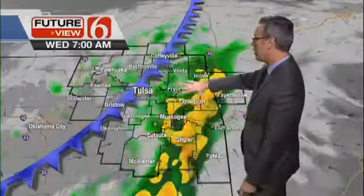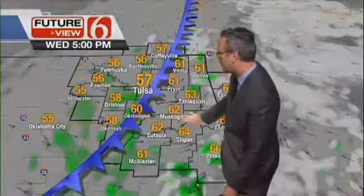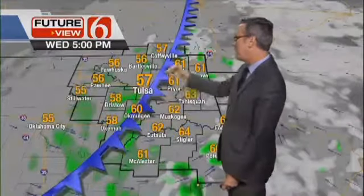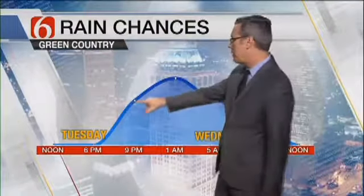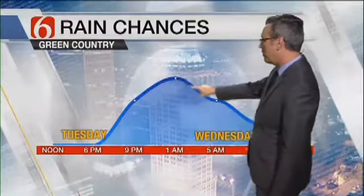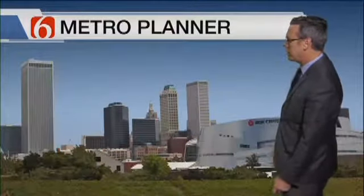Early tomorrow morning, the system starts to leave eastern sections. The front will slowly progress to the south and east. Wednesday afternoon, 50s from Tulsa to the west and a few 60s to the south. The timeline right around the 5 to 6 o'clock hour is the very beginning phase of maybe a shower or two. But the better chance is going to be after midnight through early tomorrow morning, then winding down around the 8 to 10 o'clock period of tomorrow morning.